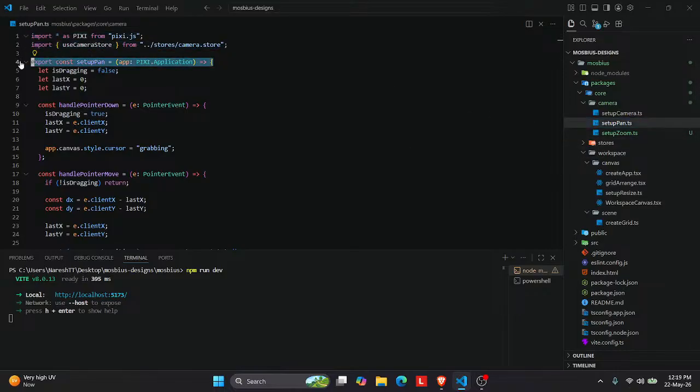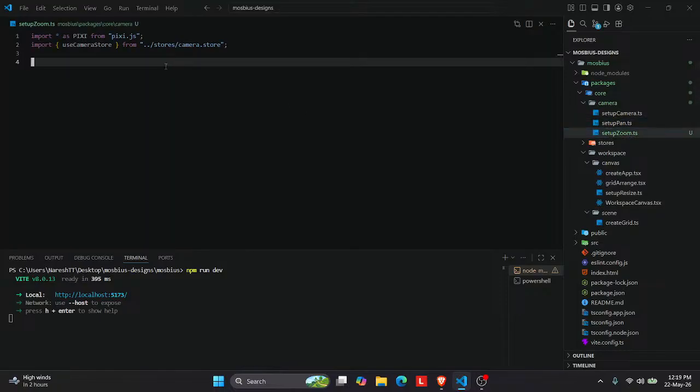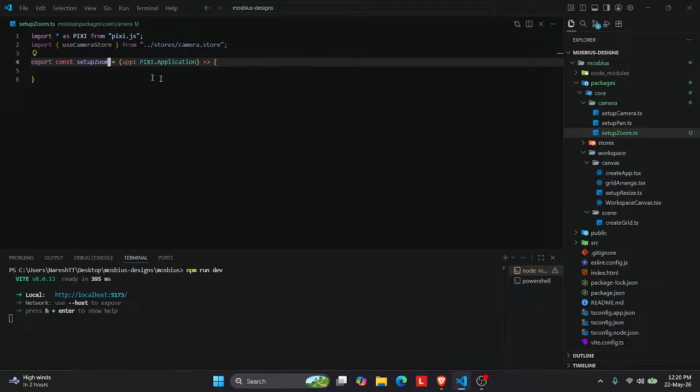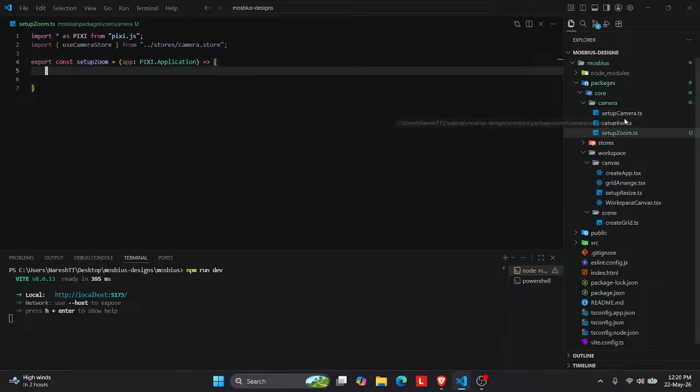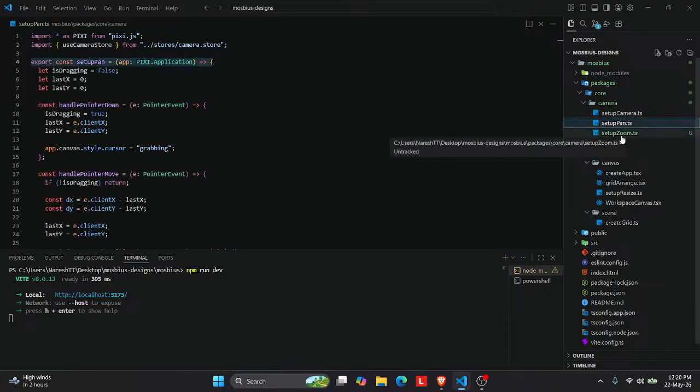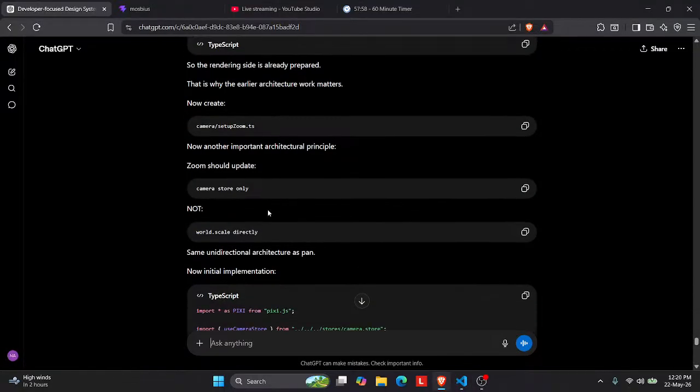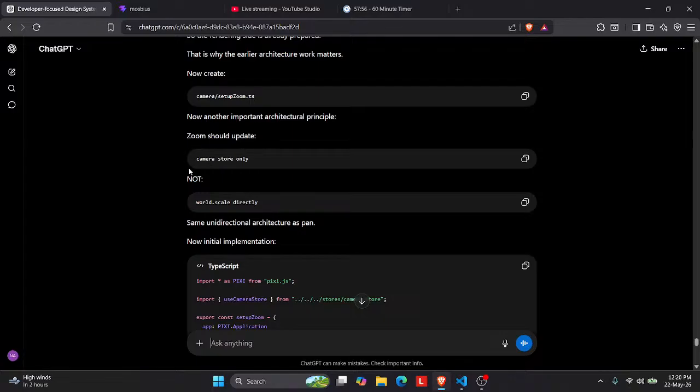Let's just copy this and put it here, with the closed curly braces, and then instead of setup, we'll use setup zoom, and let's get started. Zoom should update camera store only, not world scale directly.